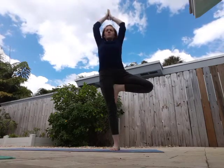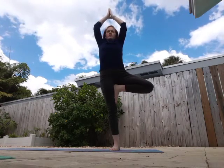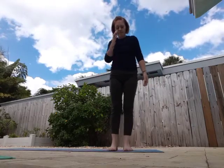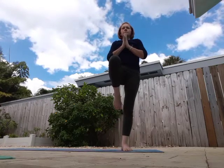Open those hips up. Maybe you bring your arms over your head. And lower it down. Let's do the other side. Right foot flat on the mat. Stand up nice and tall. Left knee comes up. Breathe in. Exhale. Place your foot. Find your focus.